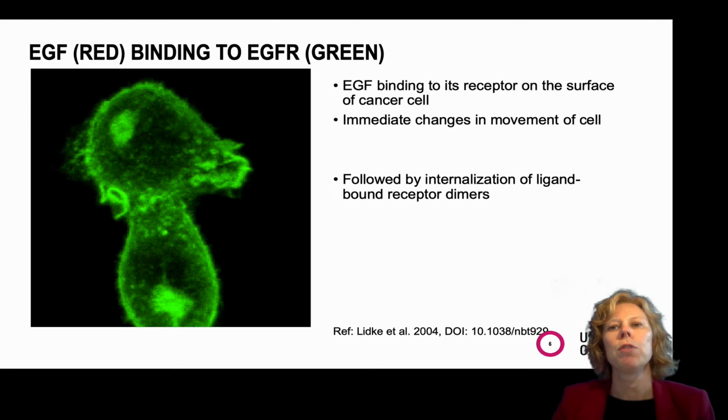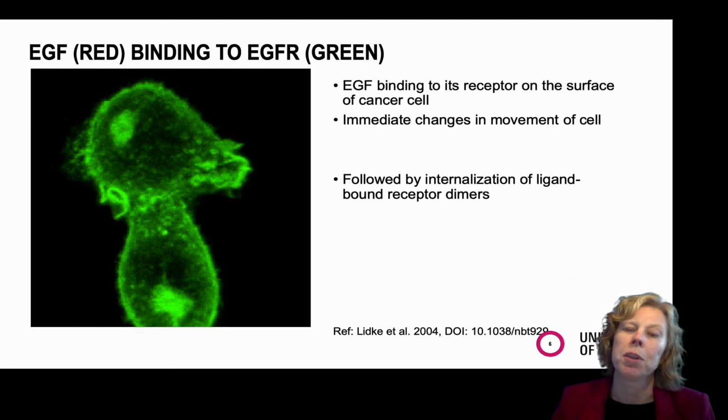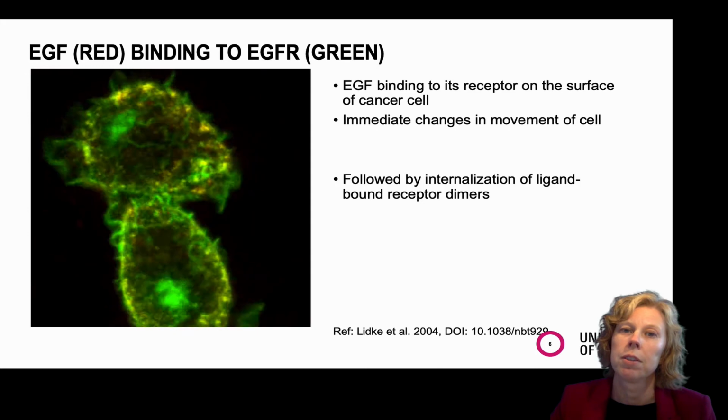In addition to the slow response resulting in changes of gene expression, enzyme-coupled receptors can also direct rapid responses, changes in cytoskeleton, changes in cell shape, and the way the cell moves. These changes occur in seconds after addition of a growth factor, as is shown in this movie, where a red growth factor is added to green colored receptors.